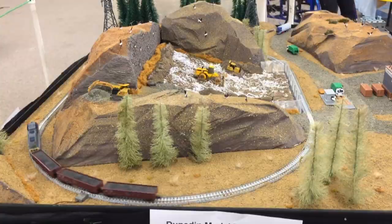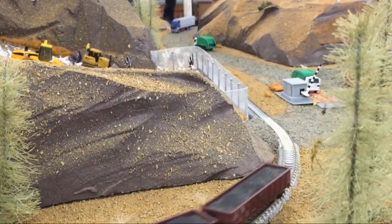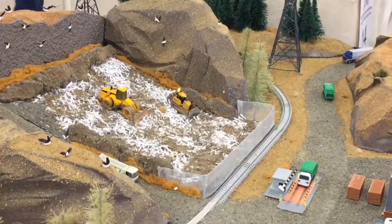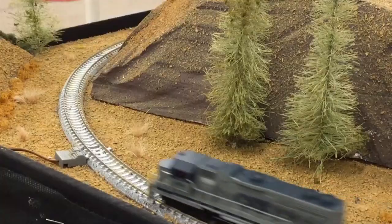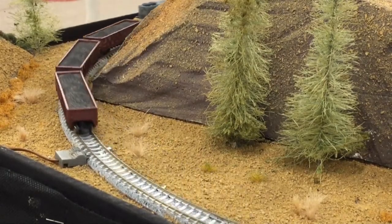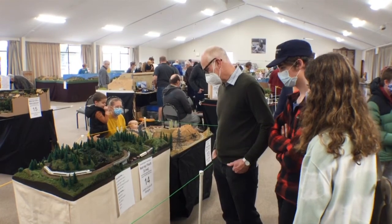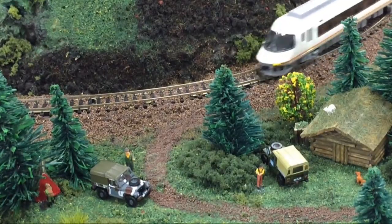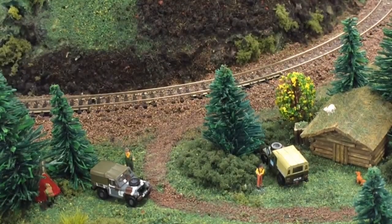I work at the landfill at Green Island, and I thought, well, all the time I've been at a train show in Dunedin, Christchurch, Timaru, Central, there's never been a landfill layout, so I thought I'd give it a go and put one in this year. Complete with front-end loaders, the landfill took Cockcroft about 2 months of an hour or two every evening to get the display near completion. He says most modellers these days work with expanding foam decorated with manufactured plastic trees, shrubbery, cars and characters purchased online.